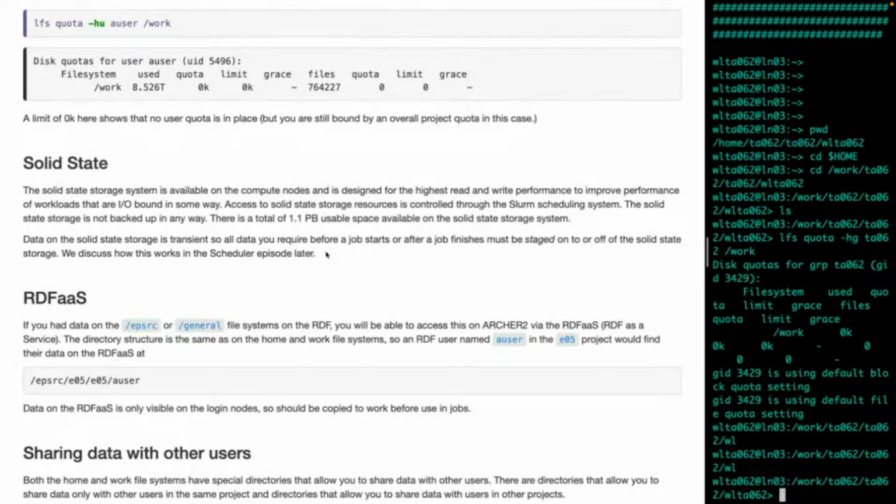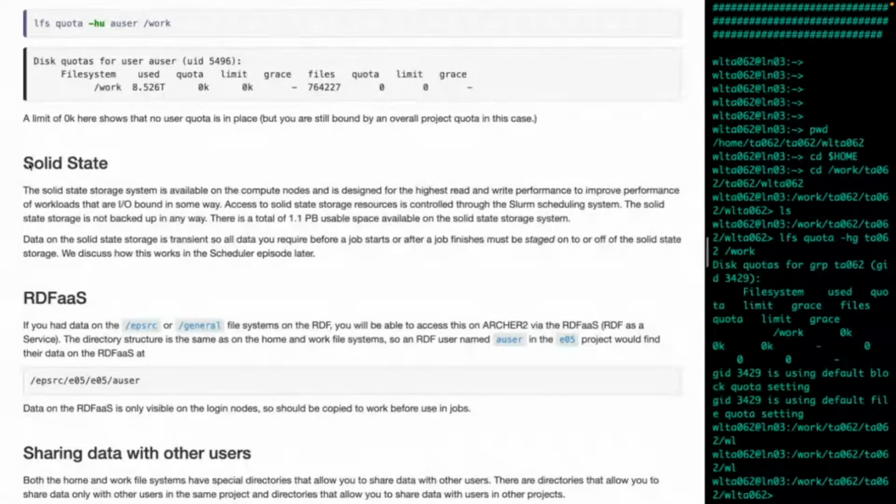So you'll just essentially run copies from the work file system onto the solid state storage. You would then have your application run, reading that input from the solid state storage. It would produce output, writing to the solid state storage. Remember, that's much faster, because solid state storage does provide faster write speeds even than a Lustre disk.